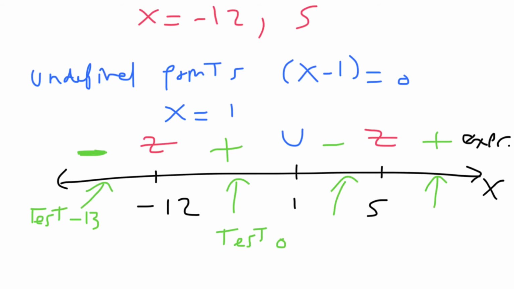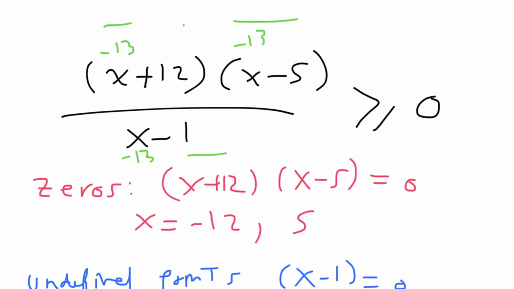So now, what is the question? What does the question want? Does the question want it to be positive or negative? Look at the question. The question is asking for greater than or equal to 0. I want this to be greater than 0, so that means positive, or 0. So both are accepted.